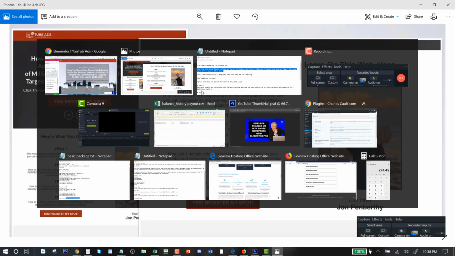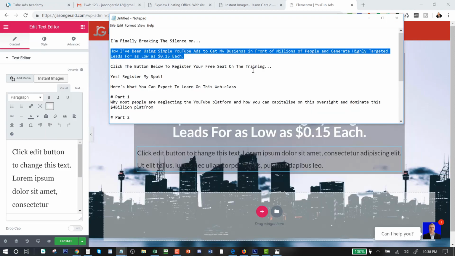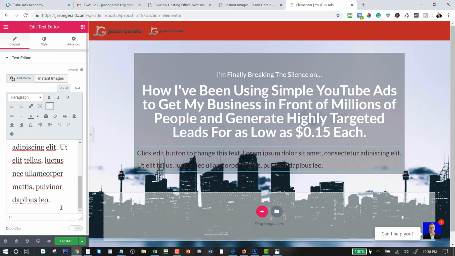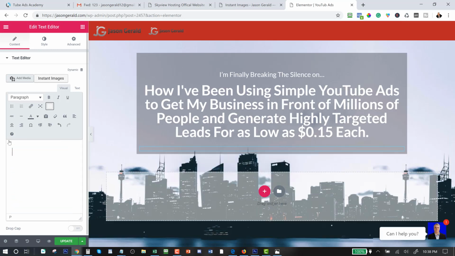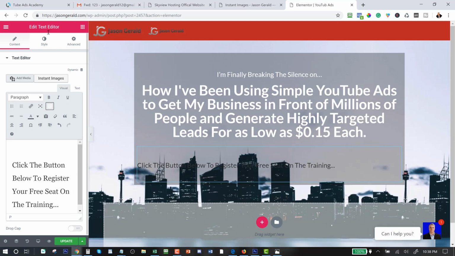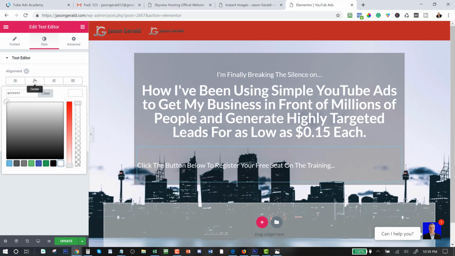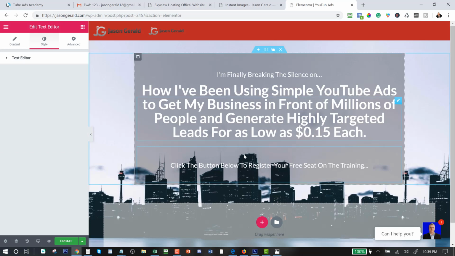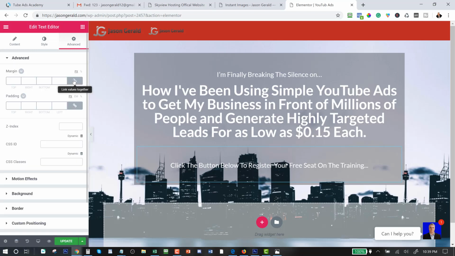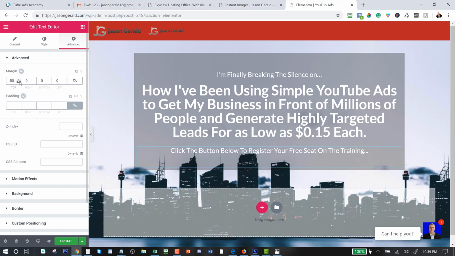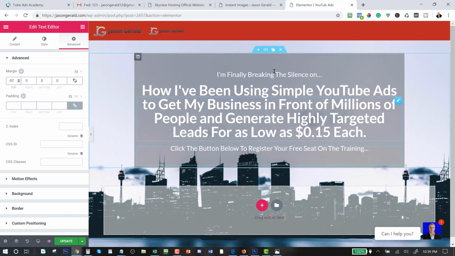And now I'm going to go grab the text right here because I've already typed it. And let's go and get rid of this because this is just garbage. All right, so now I want to make that a white background and like that. And I'm going to want to center it. And it's way too low, so I'm going to want to bring it up a level. So that means we'll go over to advanced, take it off the link, and let's bring it up to right underneath. Just like that. Okay, that's not too bad actually.